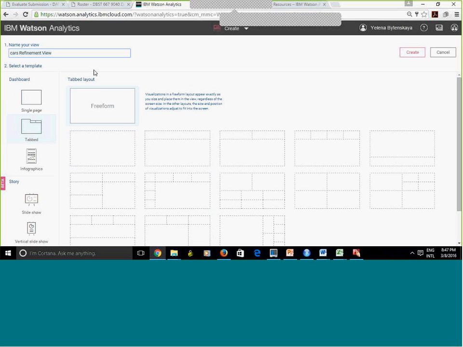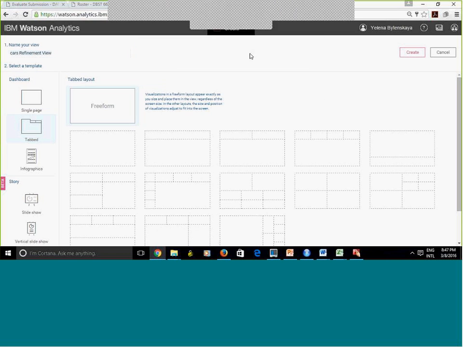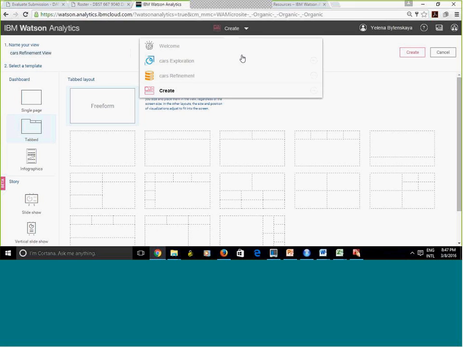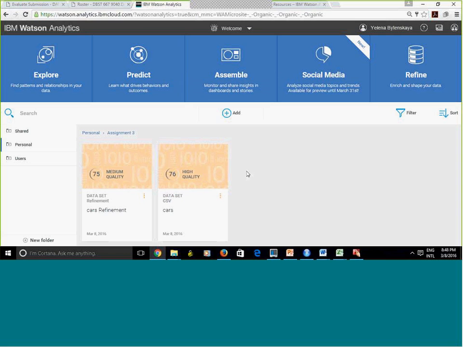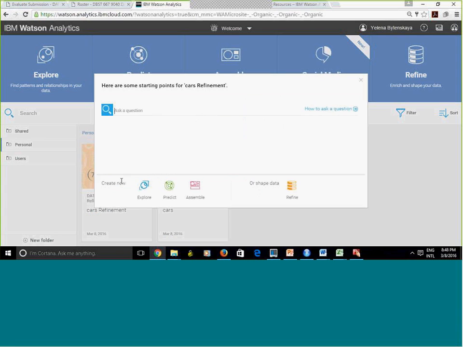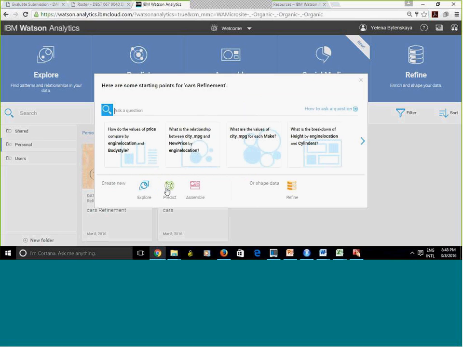Okay. Or, yes. How about decision tree? Yes, you could, but the target variable that I selected was numeric, and to do the decision tree, you would have to have a categorical one. So let me see if I click here, Cars refinement. Let me see if I do the prediction. And I'm going to try a different target right now.